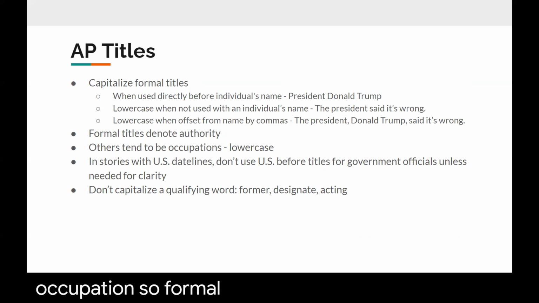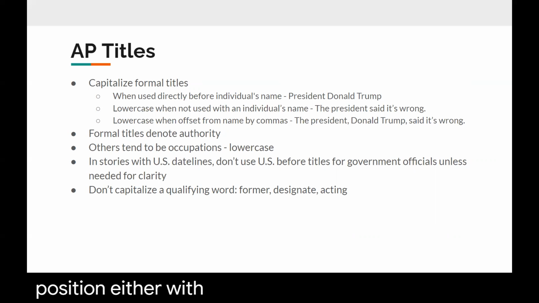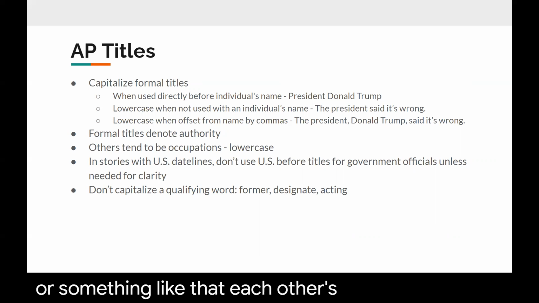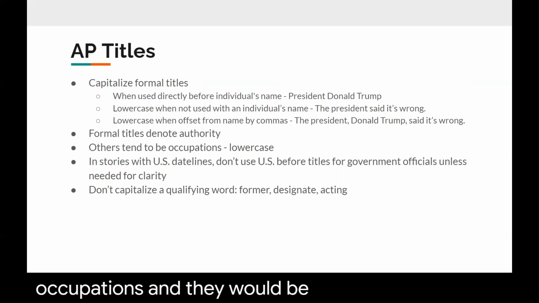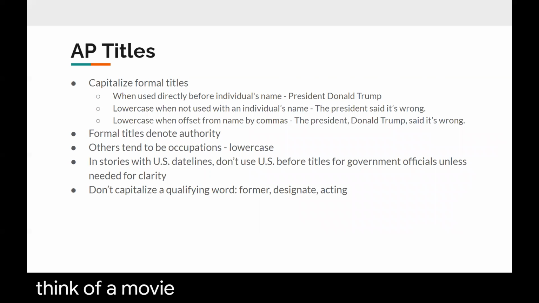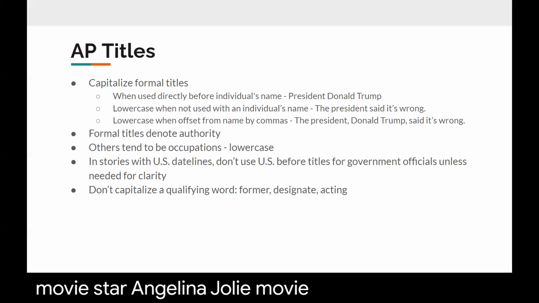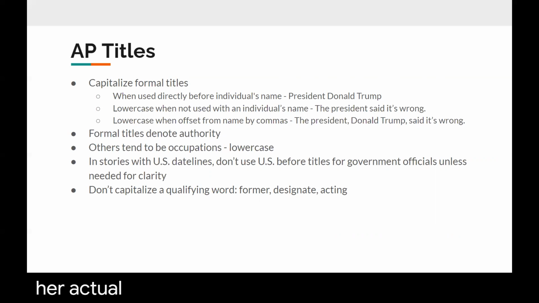So formal titles denote authority. We usually only use titles for people that have a certain position, either within a company, within a government, or something like that. Others tend to be occupations, and they would be lowercase. So your book references movie star, and now I can't think of a movie star, Angelina Jolie. There we go. Movie star Angelina Jolie. Movie star would be lowercase because it's referring to an occupation and not her actual title.